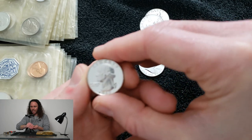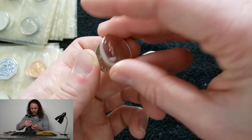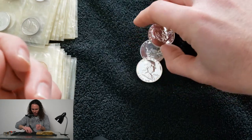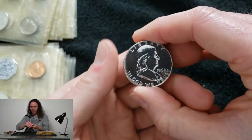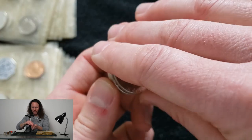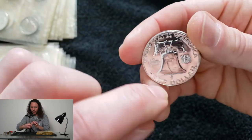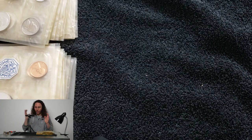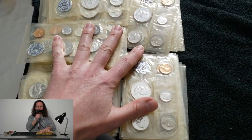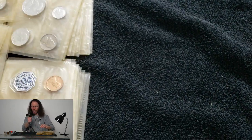Look at that quarter — you just won't find them prettier, guaranteed. They don't even come nicer. You can't find them deeper, and I really like coins like that; they make me happy. On these proofs I'll take a look with my loupe — I'll be looking for the double die obverse and then look at the reverse bell for the D. What I'm going to do now is go ahead and cut all of these out of the cello; when I come back there'll be stacks and we'll just look at those coins under the light.